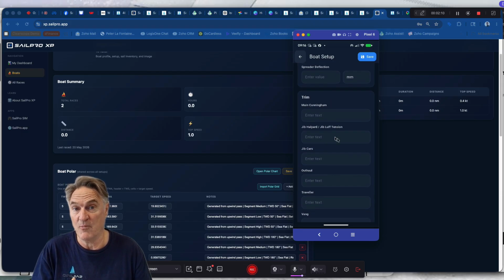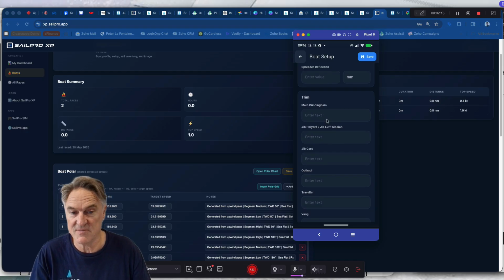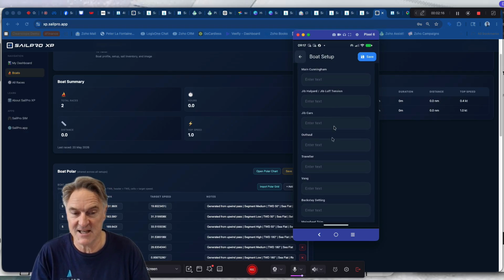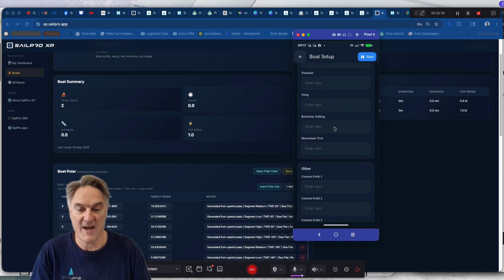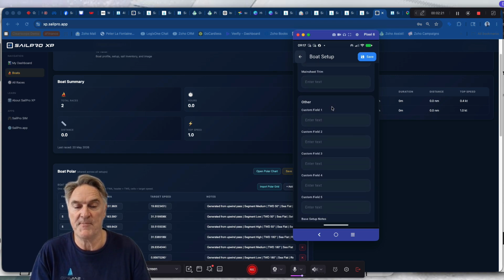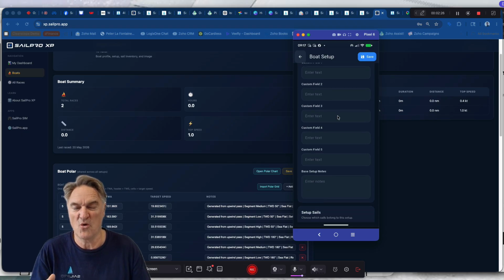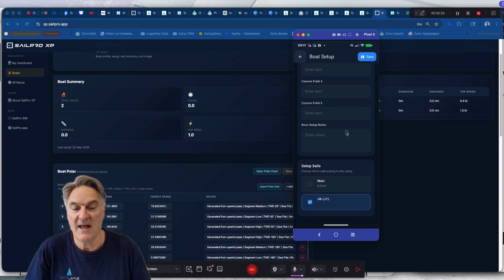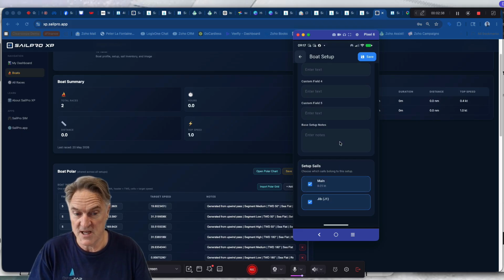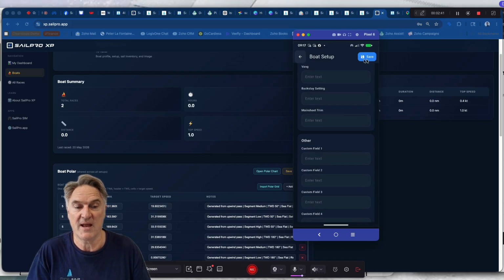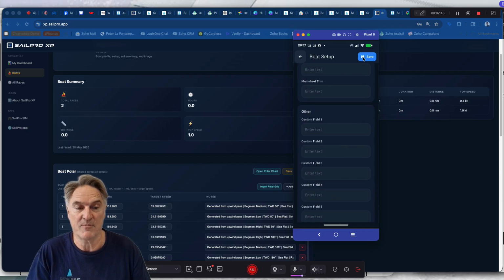And then you can set up your sail trim. So, you know, how much Cunningham you had on, the jib halyard tension, all of that type of information, vang and so on. And then we've got what we call custom fields that you can enter into here. So if you're using different terminology or you want to save some certain piece of information for that setup, you can do that here. And then what you can do is select the sails that you're using in that setup, okay? So then once you've done that and you've uploaded any images, you just need to click the save button.